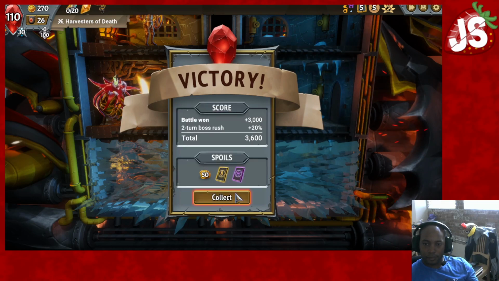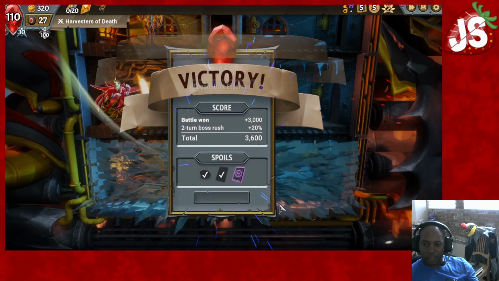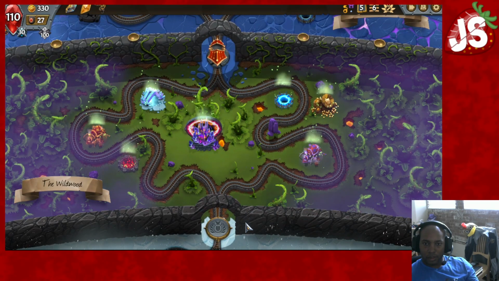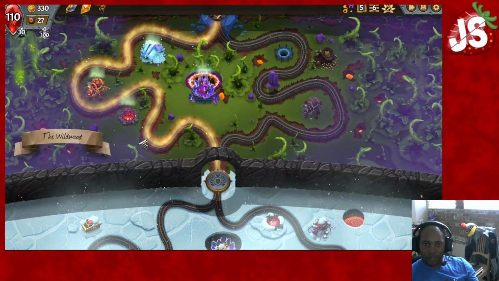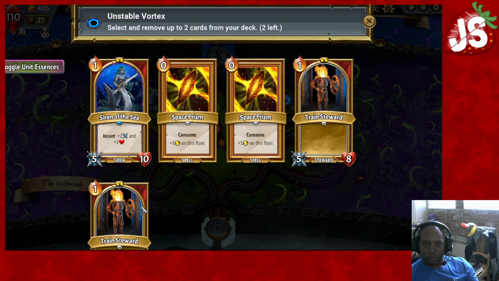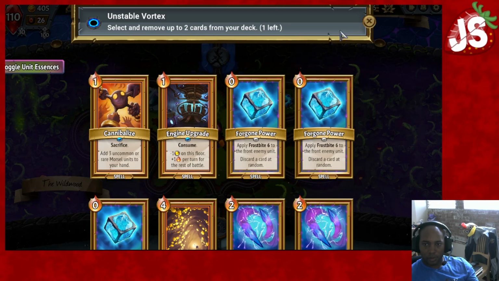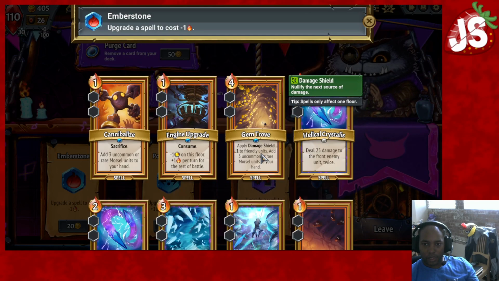Done. Skip this. Oh, there's sacrifice. That'll be good. Don't need those. Alright. We got monster and spell. We'll go with the spells. We'll get the monsters the next time. Put one of those out. I'll leave it there. I don't need to get rid of both of them because I might need one for fodder or something. Let's lower the cost of gem trolls.